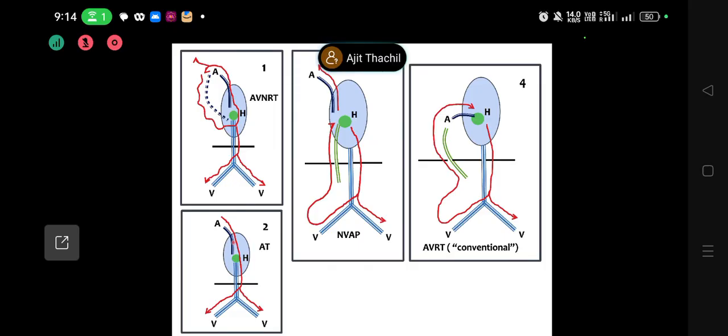It will do nothing to the circuit also, obviously, because this circuit has got nothing to do with the ventricles. This is just atrium coming down here. So if a PVC occurs here, this PVC will not go up. It doesn't matter what a PVC does to the circuit, what the PVC is, what the timing of the PVC. The PVC is immaterial to the circuit.